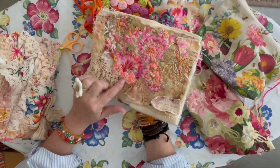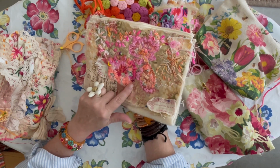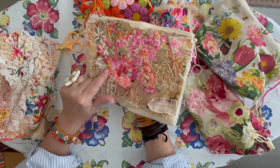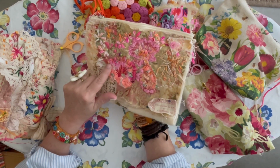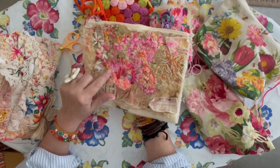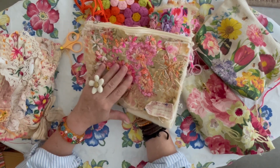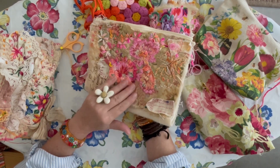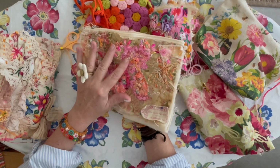This I put the stitching round prematurely, and I've learned that I don't like that rounded look, and I'm just learning and experimenting with my thread painting, so I'm going to make them a little bit more pointed. I do love going over and over and over and over, so that's been fun.